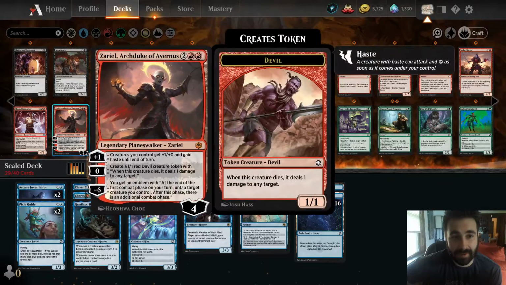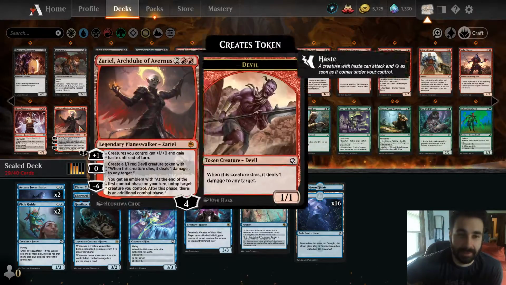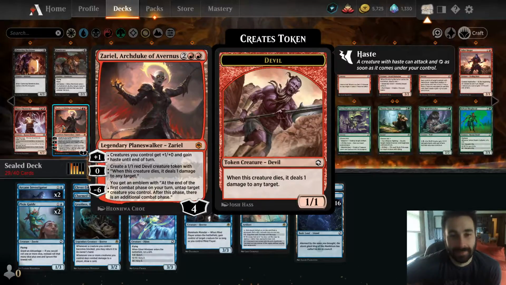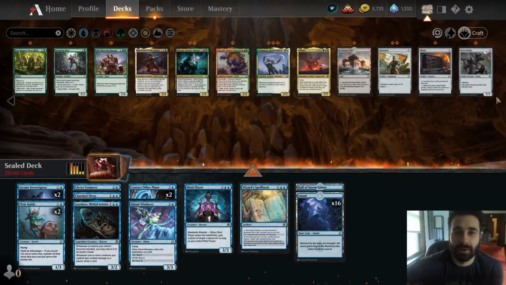I have Zeriel, which is, of course, a bomb. Just a completely busted, stupid planeswalker. Well, is it the best planeswalker in the set? Might be. No, I think Lolth is better. But this card is very good. Anyway, it's in green. Let's look at our gold cards and see if we have any signpost.